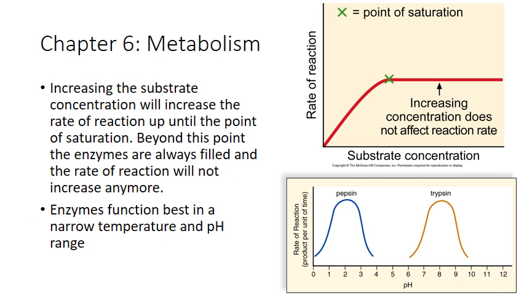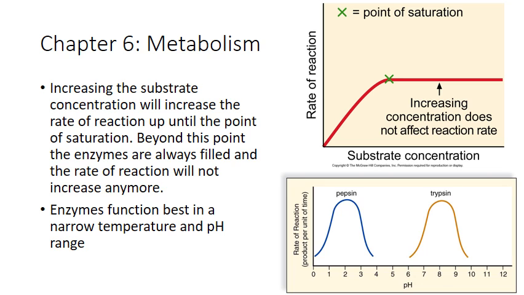I had one more slide. Enzyme reaction rate is controlled by a number of factors. We're just going to talk about 3 right now. Substrate concentration affects enzyme reaction rate. So enzyme reaction rate is going to increase with substrate concentration up until the point of saturation. Up until this point, as you add more substrate in, the reaction is going to keep occurring faster and faster. But after this point, the enzyme is just constantly filled with substrate. So adding more is not going to make it go any faster.